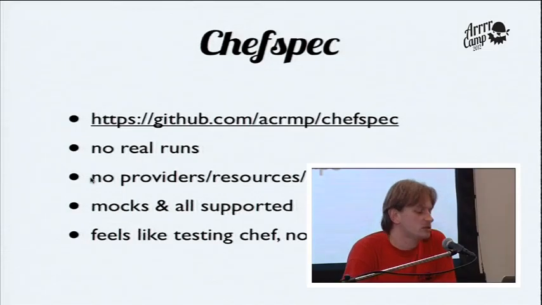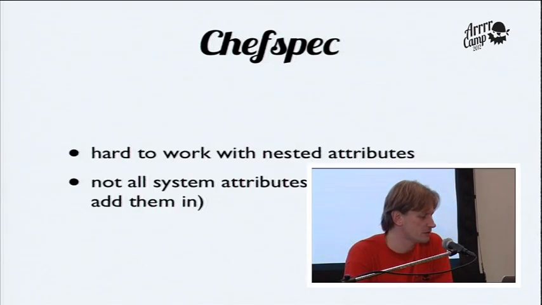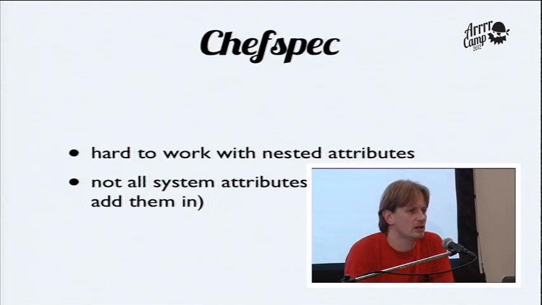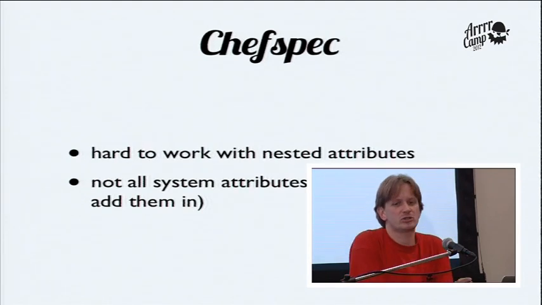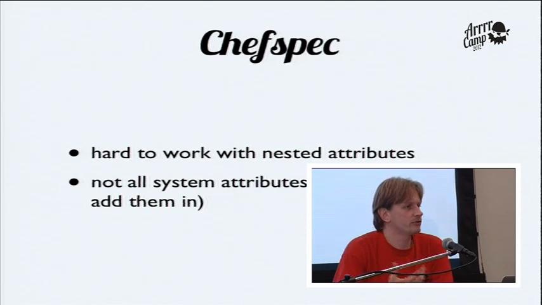So let's go on. It does support quite a lot of mocking, and you can actually mock out like the searching for other nodes, so this is quite complete. This I have shown also. It also is quite hard to work with nested attributes. Normally you push in some JSON with all your attributes. It's quite hard. You have to create hashes and hashes and hashes. Might be only 20% of devs that is getting in my way here, but I didn't really find an easy solution there.